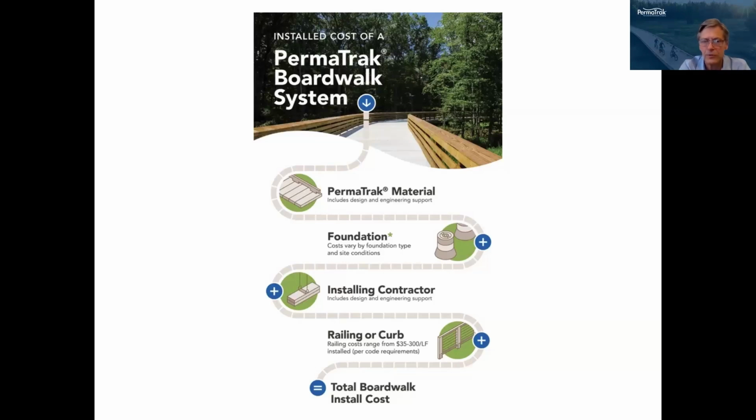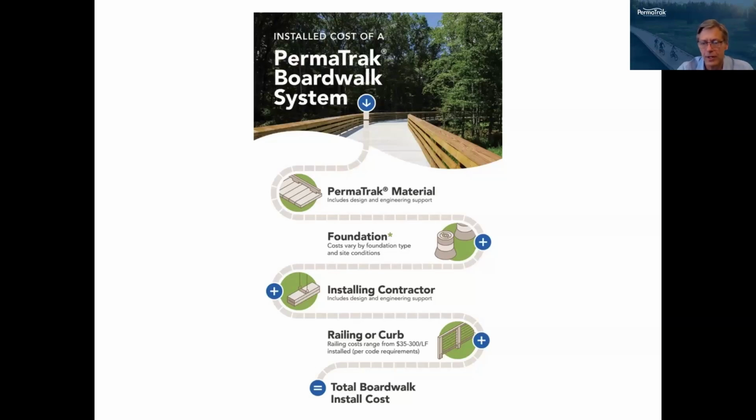So the material of the boardwalk all by itself, concrete versus wood versus composite, really only tells part of the story, because as you're changing the span and the space between piers, you could have twice as many foundations for one system compared to another system. So I always look at it on a broad level. The other thing that impacts that is the overall total scope. So larger projects tend to have a lower dollar per square foot because you're able to distribute some of those fixed costs over a bigger area.